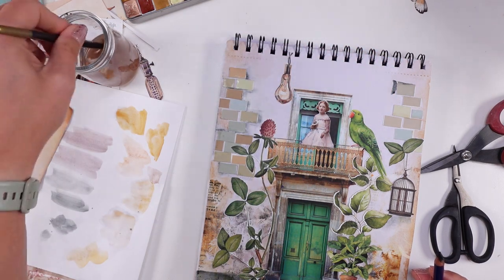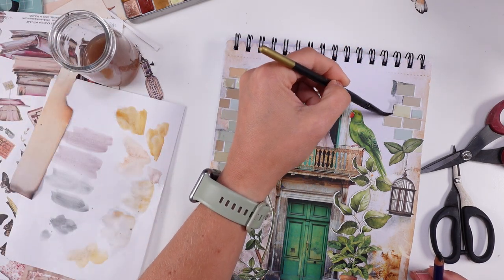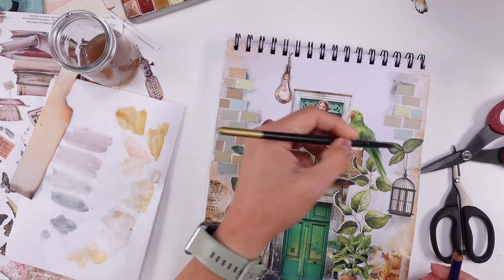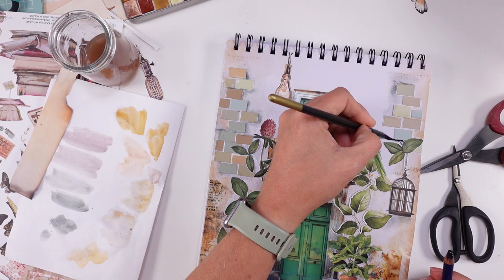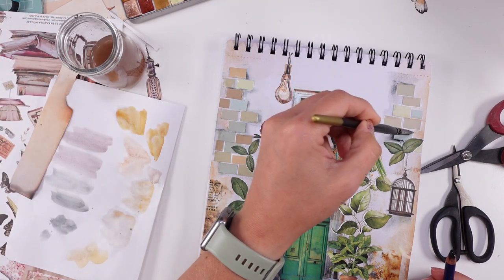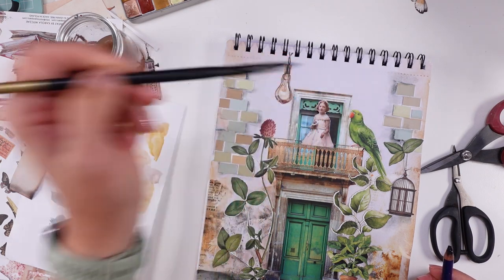Now, oops, I just splashed everywhere. Just checking, Hannah is outside. I heard a kid. Oh, umbrella is out. The sun is out, but umbrella is out as well.